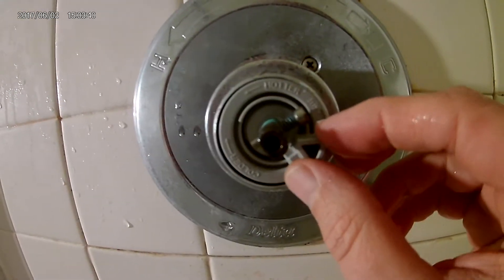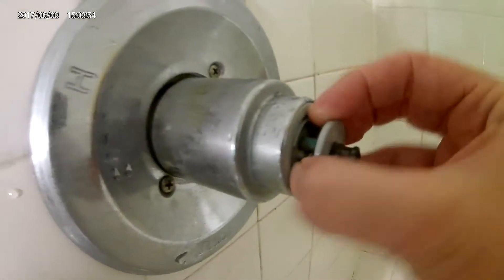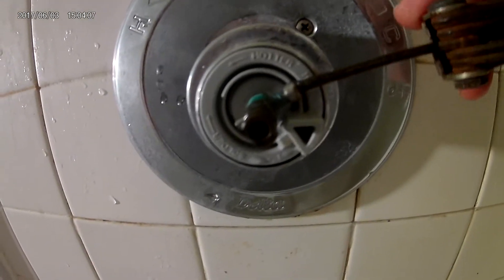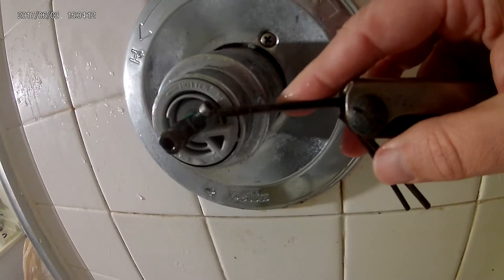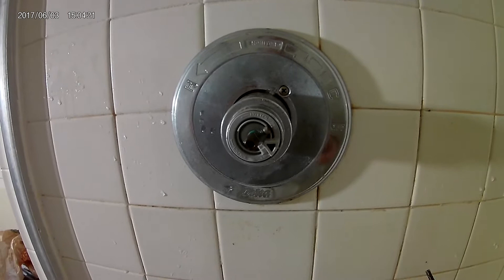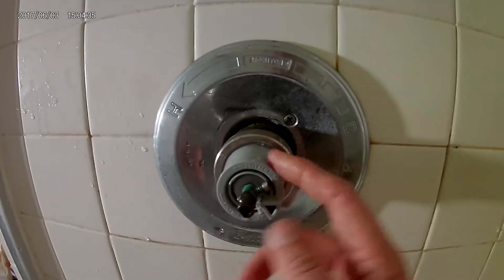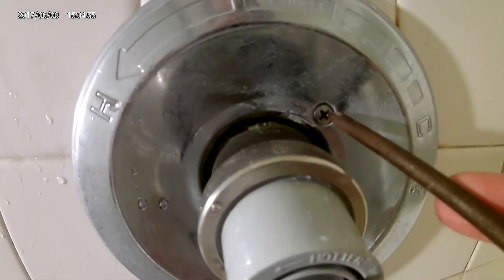There's a little plastic piece here — I forgot to put this back on. So we pull this plastic thing off, there's a washer, and there's an allen screw here though it looks like the wrong size. This is like a cartridge that goes in here, and this outer part is just an outer coating that pulls right off. The cartridge is in here and this is what's actually leaking. To remove the back plate, there are two Phillips head screws — I'll just undo those.